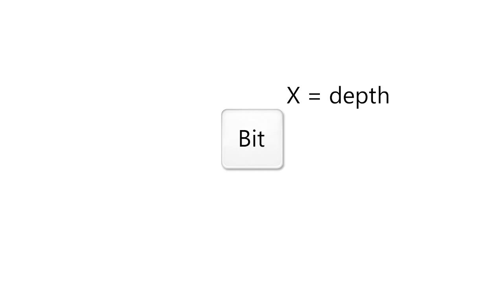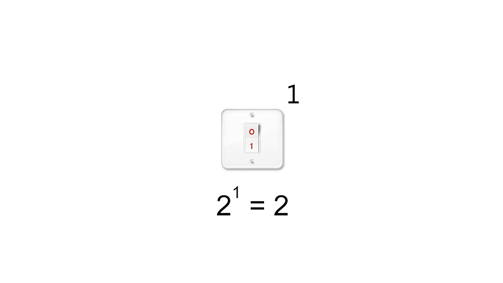Now you can think of this light switch as a bit, and how many bits we need to create a full color continuous tone is defined by the depth, and that's like this: when we raise that bit to the power of x, you can think of it as depth. Technically, I don't think that's how you call it, but just for better understanding, that's how I refer to it, and you'll understand what I mean in a second.